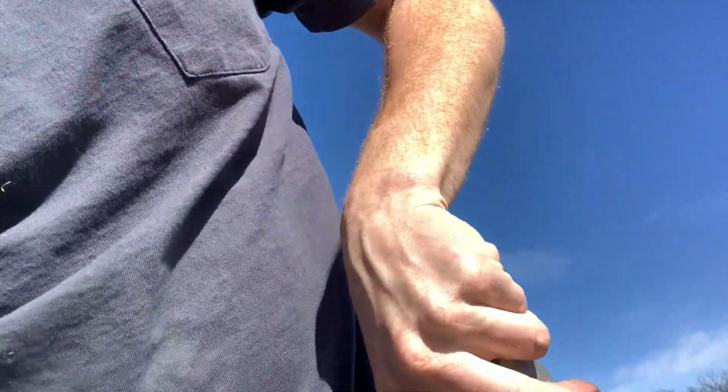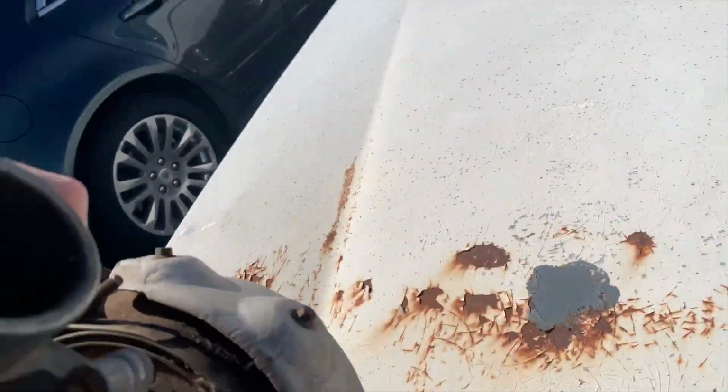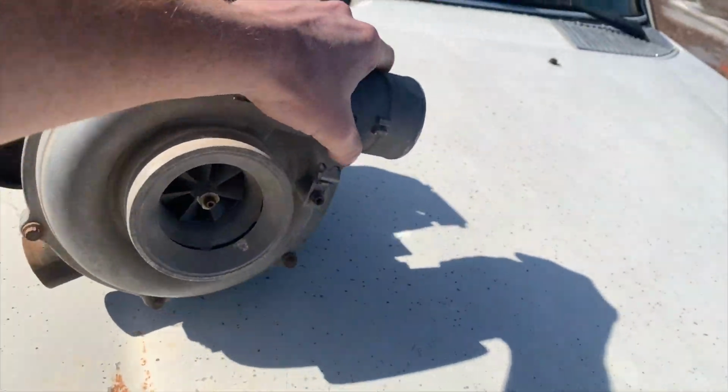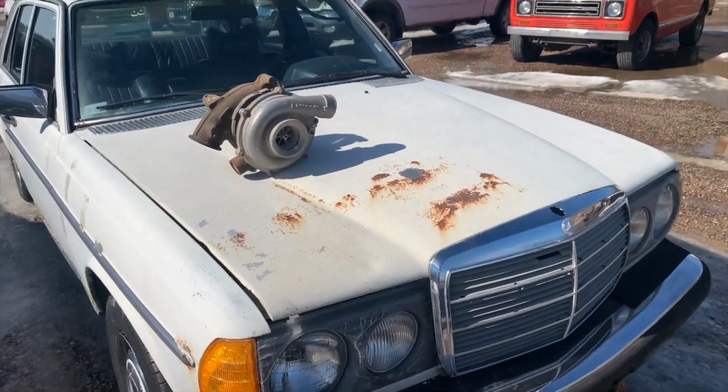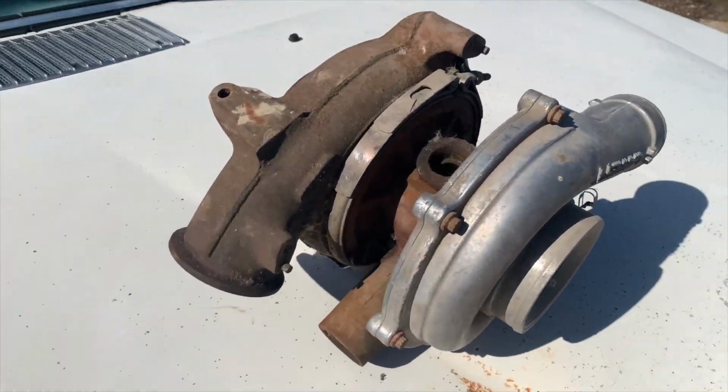Let me grab this turbo. God dang, I always forget how heavy this thing is. I'm gonna have him match the sizing for the intake on the exhaust with the pipe that he puts on my headers. So that's what I'm doing right now. Look at that. This thing's going right there. Stick it in.